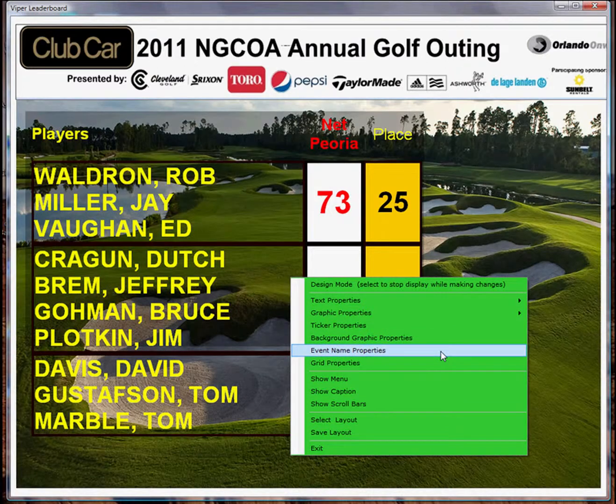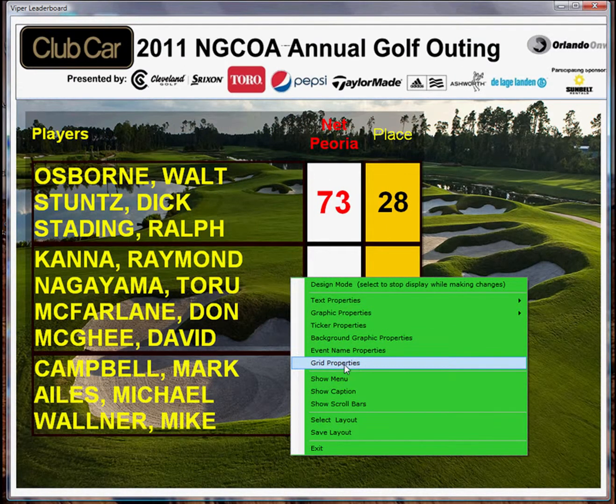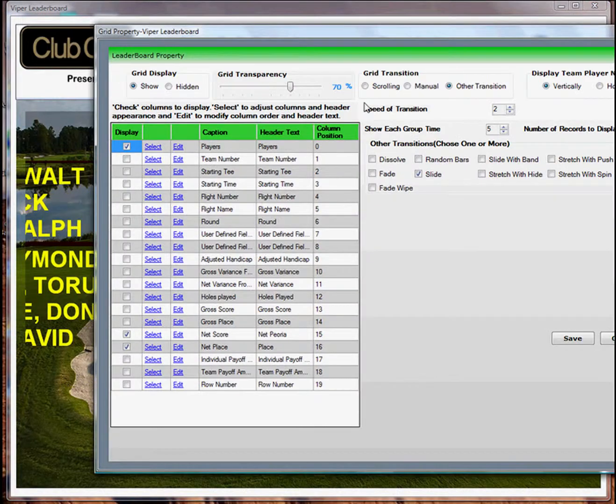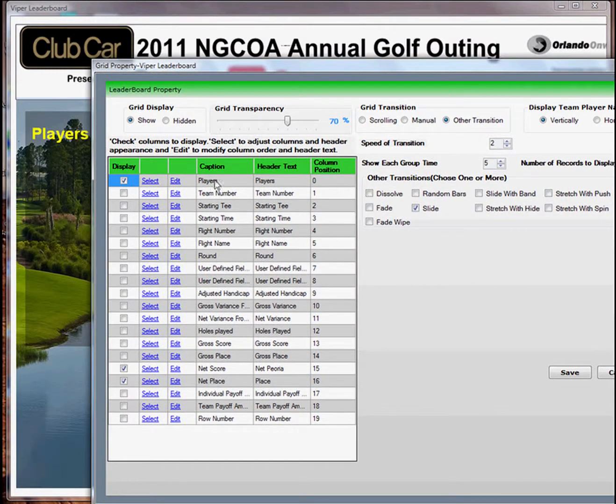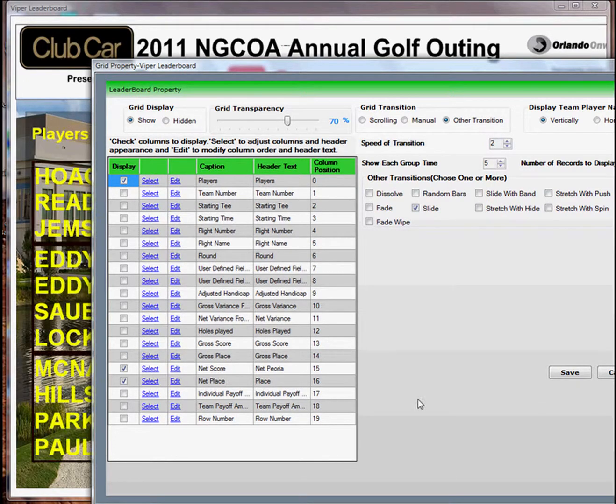You can add the event name to the property, and the grid is the actual scoring grid. So selecting the grid properties, you'll see that there are multiple columns that can be selected for the display. In this case, we've only got the player's name, the net score, and the net place selected.